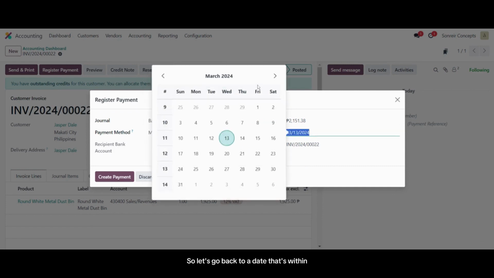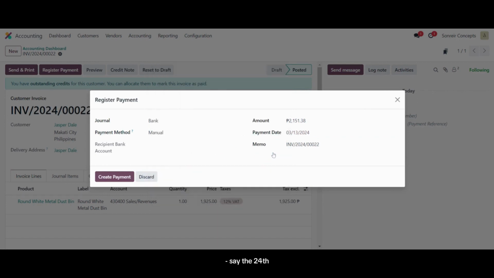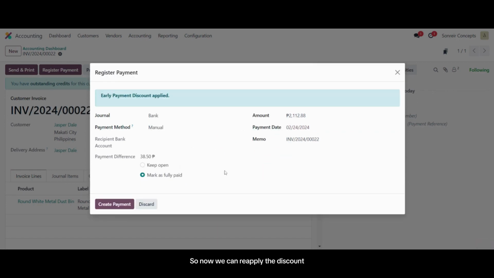So let's go back to a date that's within the discount period, say the 24th. Now we can reapply the discount. Additionally, we have the option to keep it open because we can have a partial invoice if we want, but because the payment is made before the date, we don't want to keep it open. So let's mark it as fully paid.